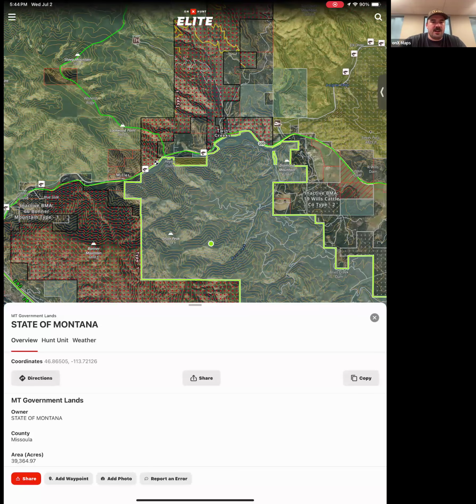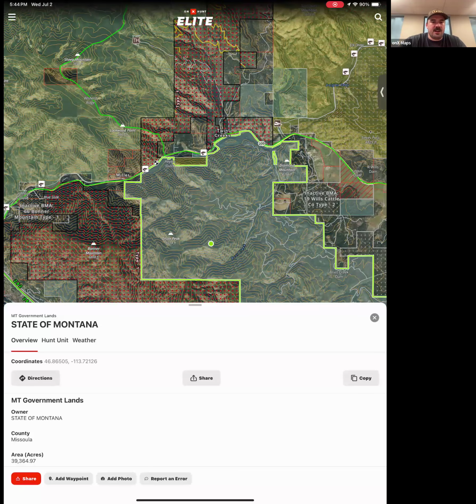It's the red dots with a black border around it. I understand in this example, man, it's a little bit hard to see. These are all a little tough to see with the topography there. But this is what you're looking for. No matter what state you're in, your walk-in program, whatever it's called, is going to be styled like this. So it's private land. If you want to learn more about it, tap on it.